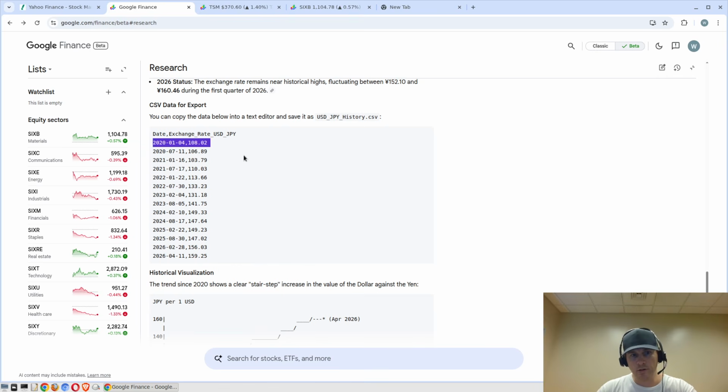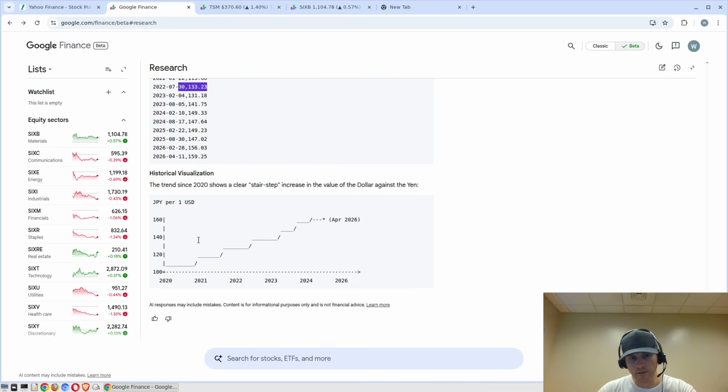Okay, so for example here, if you wanted to put this in Google Sheets or in CSV, you can see that. You can see the trend.